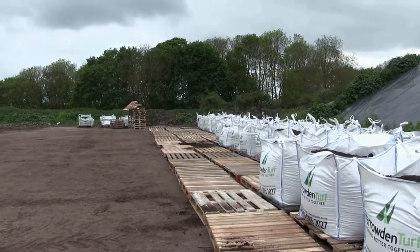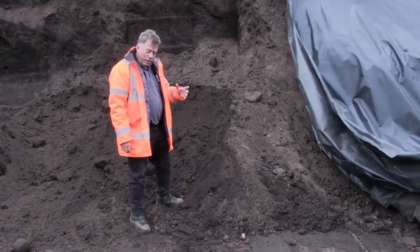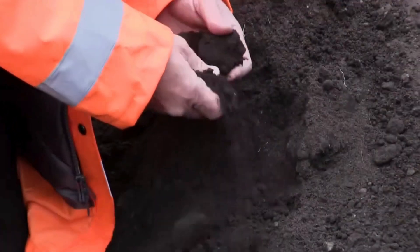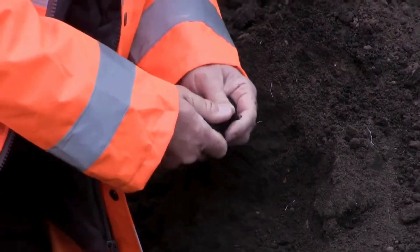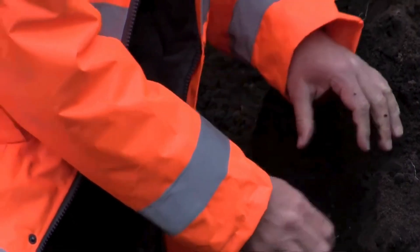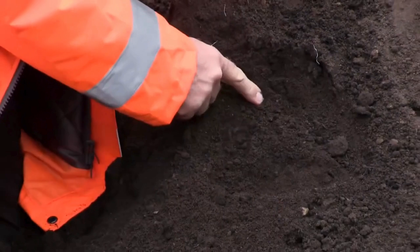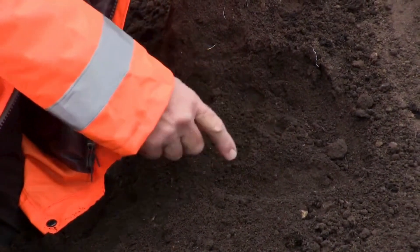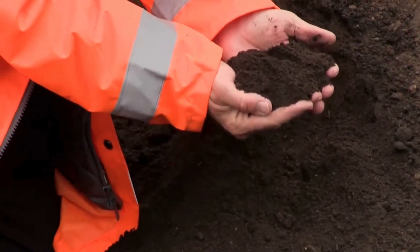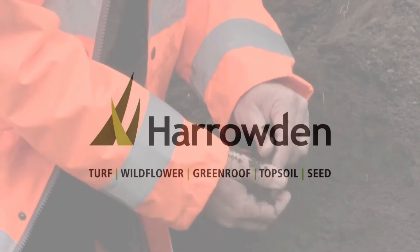Let's get a closer look at this soil. BS 3882 — safe soil, you'll be okay with it. It is made up of the country's best agricultural grade-one soils — it's a sandy loam mix. It's tested using a triangle, which is a way of testing how much clay, loam, and sand is in it. Fantastic stuff — beautiful. Anything will grow in there. Multi-purpose soil from Harrowden Turf at www.turfonline.com.